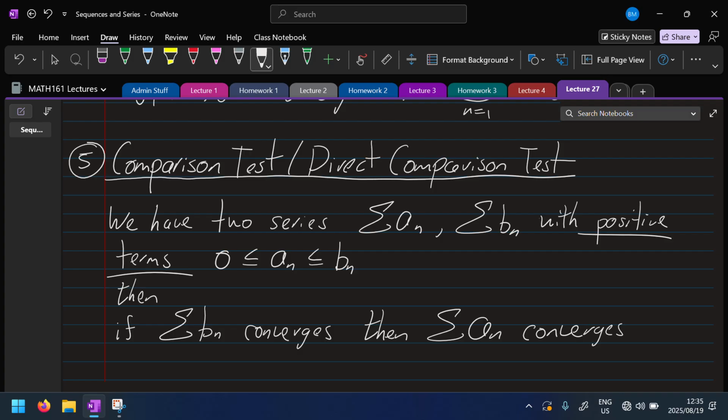Okay. So the idea on how to use this is a_n or b_n. One of them is unknown. We don't know what it is, right? That's given to us. Then the other one is something that we do know. For example, let's say we have 1 over n and 1 over n squared.